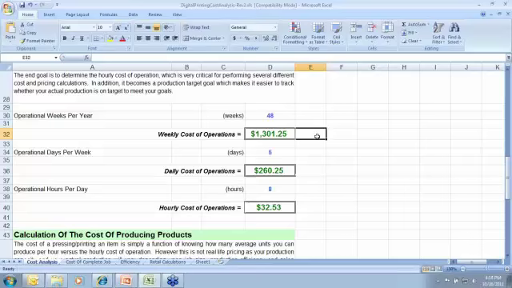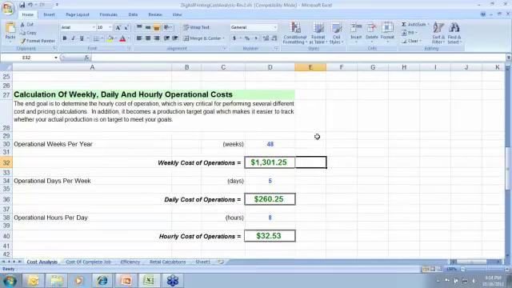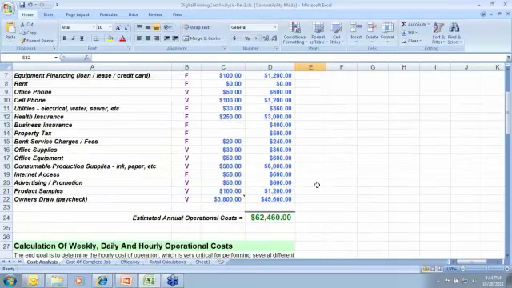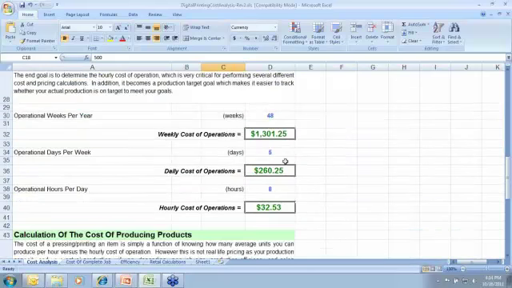Because the thing about overhead is overhead doesn't go away. Okay, if you don't have sales, all these numbers up top are not going to drop off very much. Probably your consumables, things like ink and transfer paper, they're dropping off, okay, because you're not producing. But a whole lot of your other things aren't dropping off. So no sales doesn't mean your overhead goes away. So it's important to keep track of these kinds of numbers, okay?